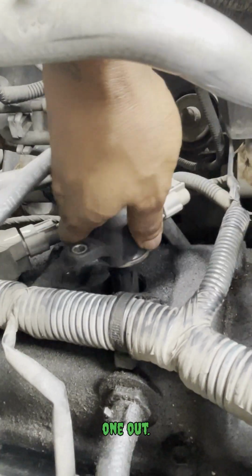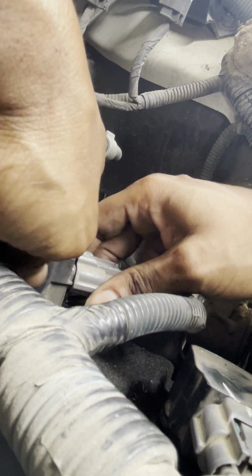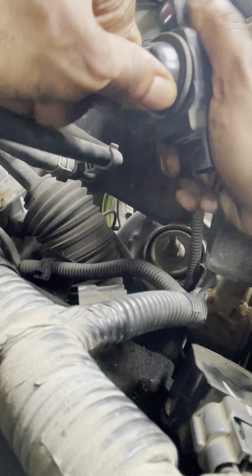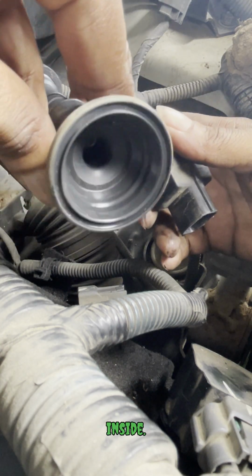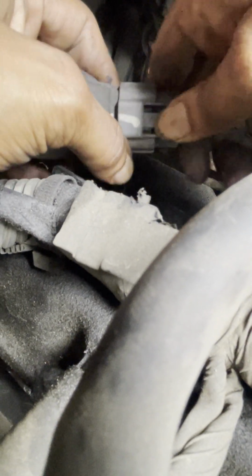All right, number 2. Pull one out. Oh, this one you got to unplug first. Yeah, there we go. This is what I mean by the turn and tug. Just like that. And there's the inside. Oh, there we go. Boom, last one.